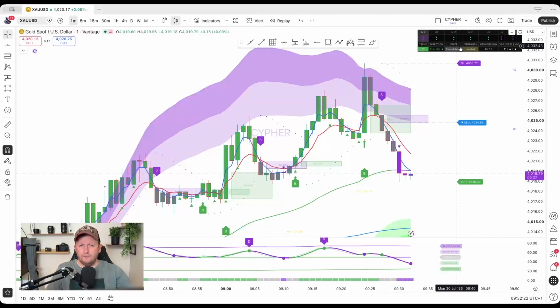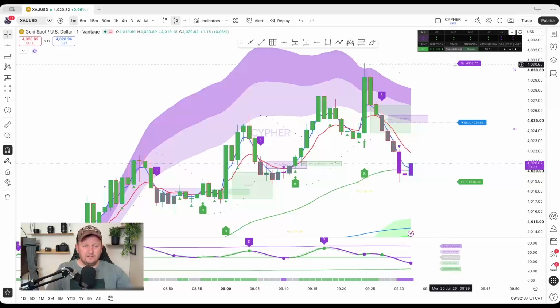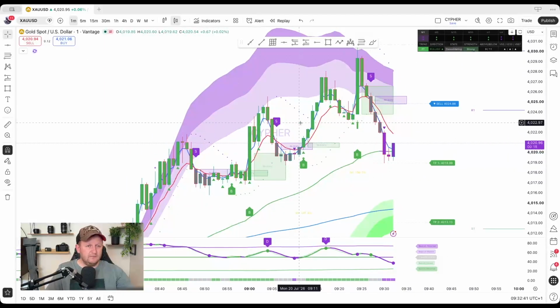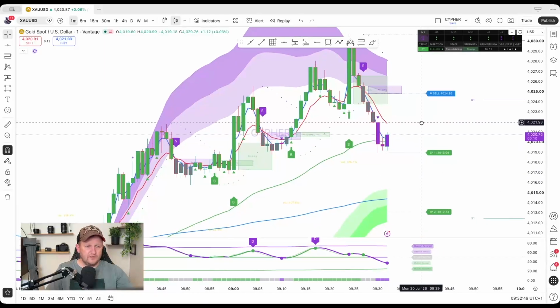On the bottom here, we've got direction, which is bullish. Overall, we are bullish. Price is currently consolidating, deciding where it wants to go. And what is the strength of the trend? It is strong at the moment. So these are a lot of indicators we're going to want to be looking out for. Next, we've got the candle colors. Green means price is going up. Gray means it's undecided which way it's going to go, and then purple is going down. So those are the things we need to look out for.